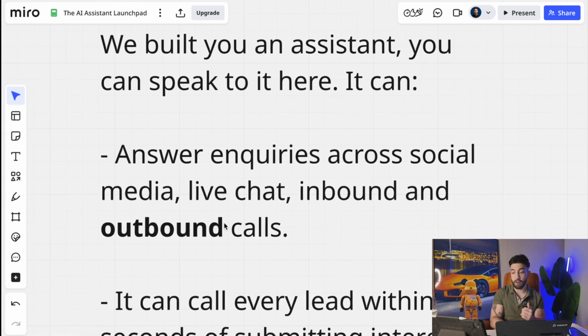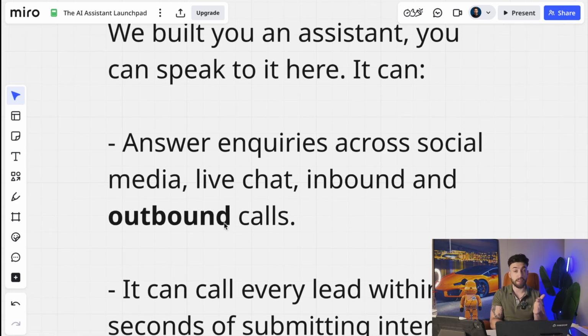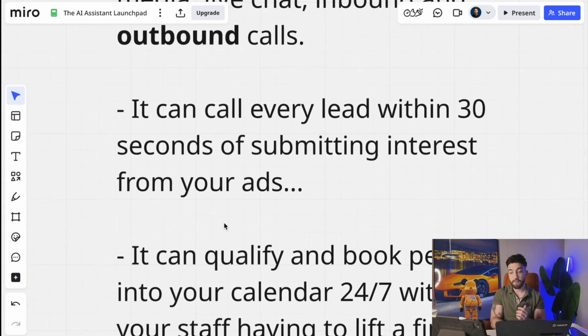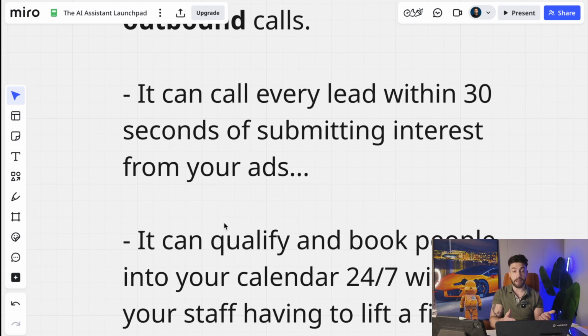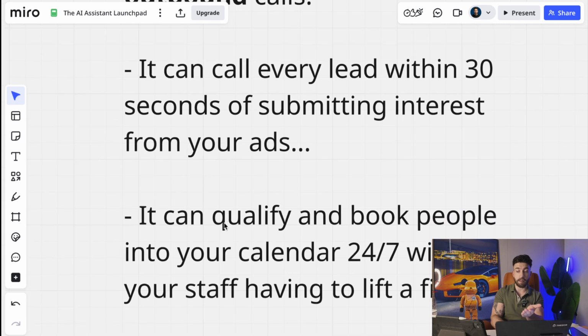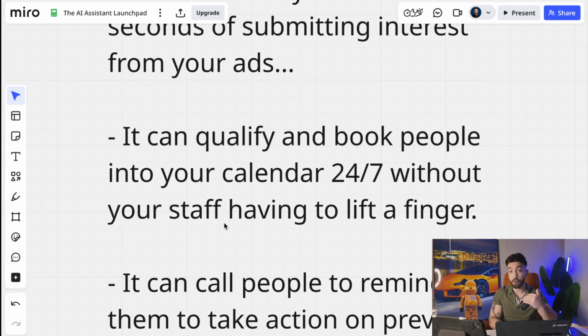It can deliver a phone call to every lead within 30 seconds of submitting a lead form. It can qualify and book people in your calendar 24/7 without your staff having to lift a finger. It can call people to remind them to rebook a service they booked 2 months ago, to reactivate those leads. This voice AI and AI assistants massively cut through the noise of traditional marketing agencies.